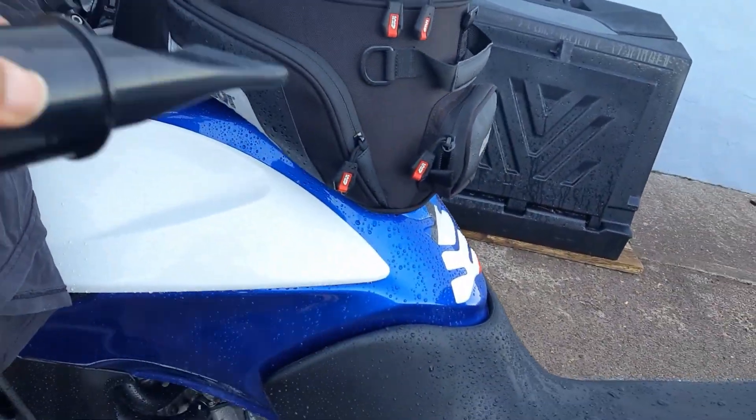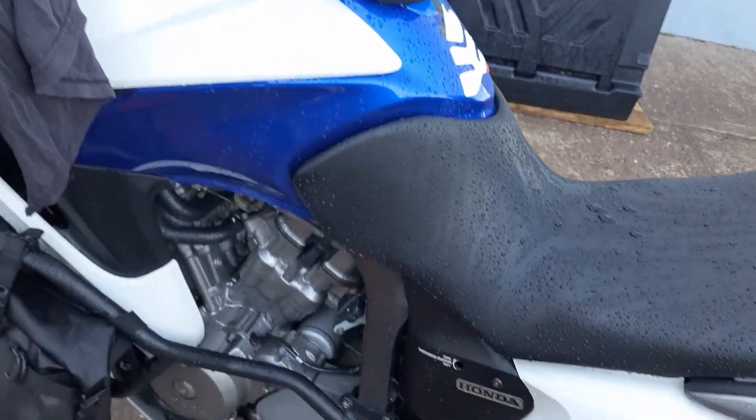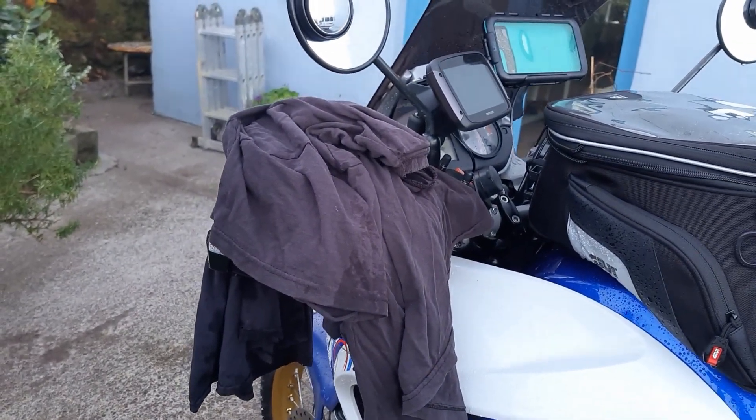The way I do it is I start from the top of the bike and push the water down to the bottom. Before I turn this on, I want to talk about the advantages of using this tool rather than rags. With rags, you need to dry them and wash them. Second, they don't reach the parts you want to dry, like underneath the engine or under the bike. Third, the bike doesn't fully dry, leaving water logged inside, which leads to corrosion.